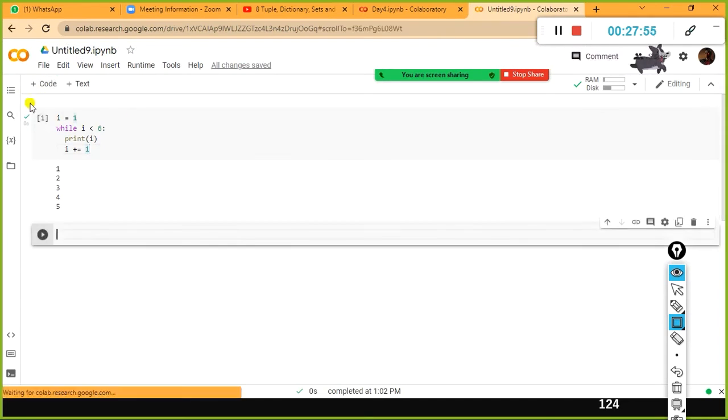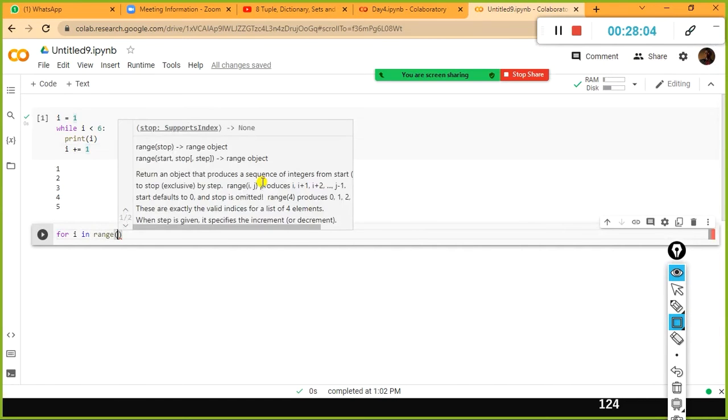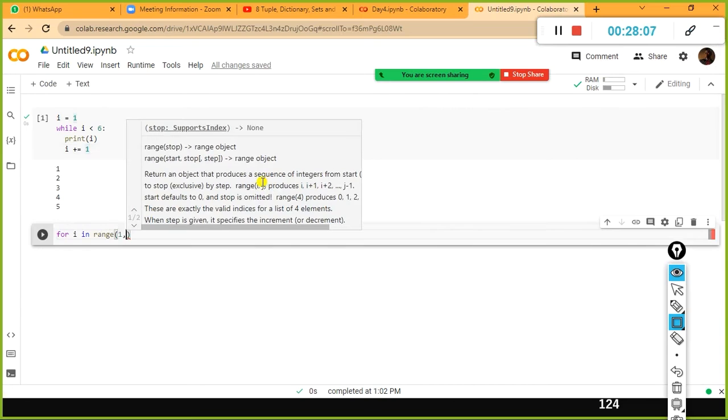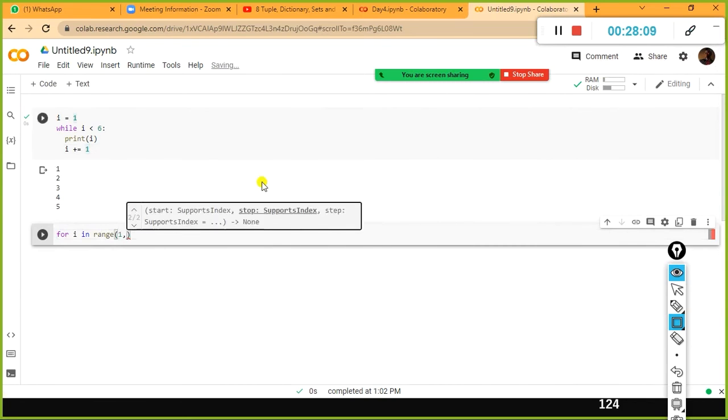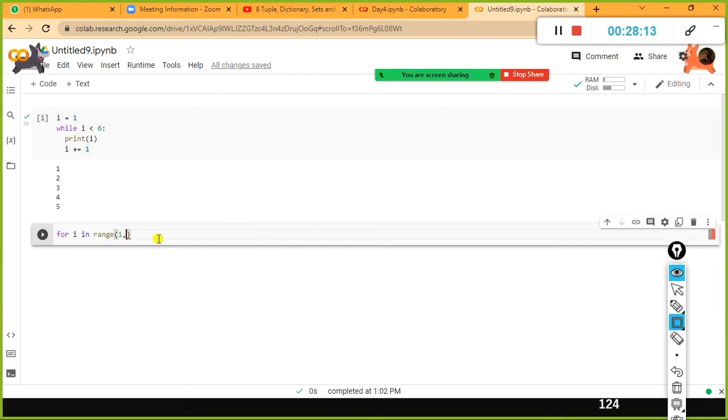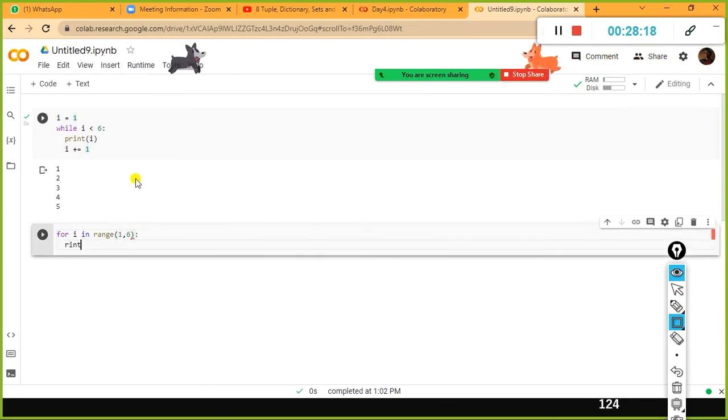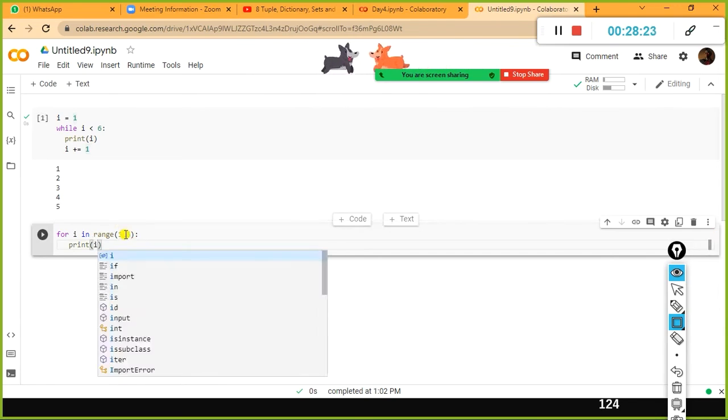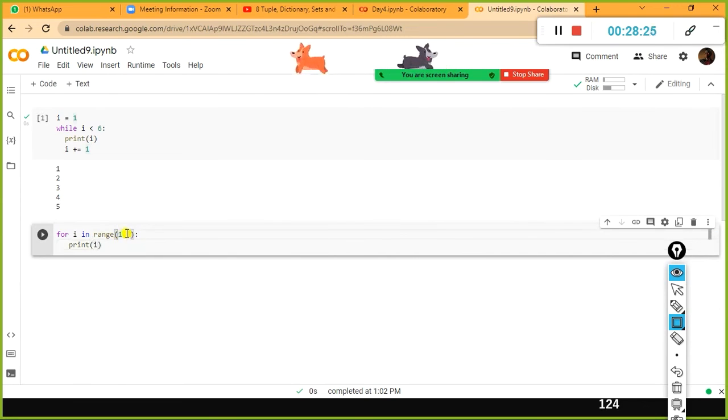Now we will see the same thing here. For I in range of 6. Let me give 1 comma 6, start and stop. In the range function we can specify the values of the start and the end explicitly.